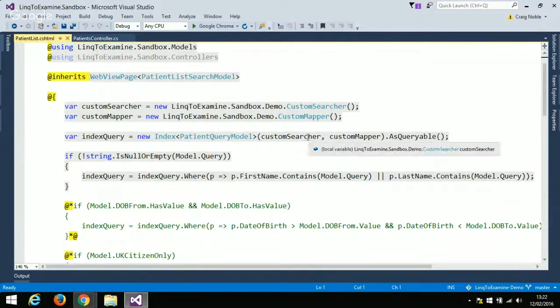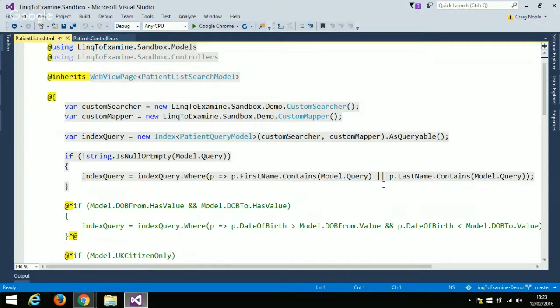Yeah, makes sense. So I just create an instance of the custom searcher and the custom mapper, and then I new this up with the custom searcher and custom mapper. By default, this is going to access the external searcher, and I just say as queryable, because if they set a query, then I want to say first name contains that, or model.query is in the last name.